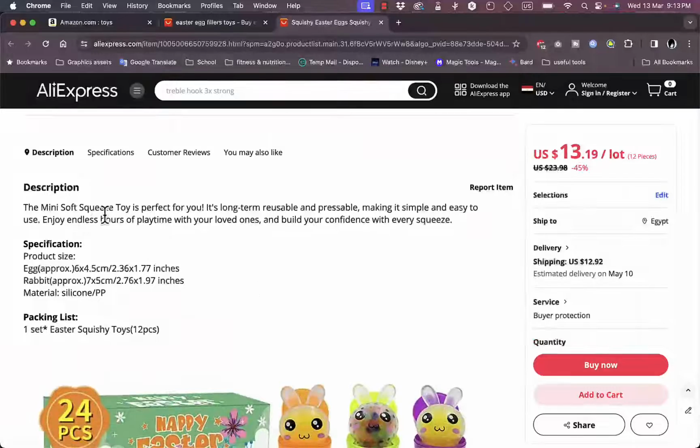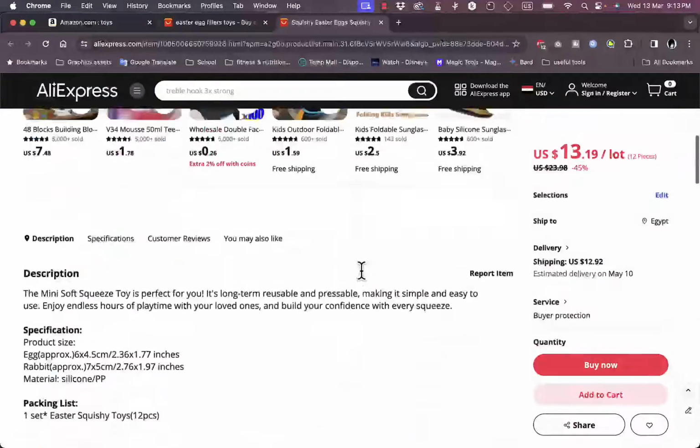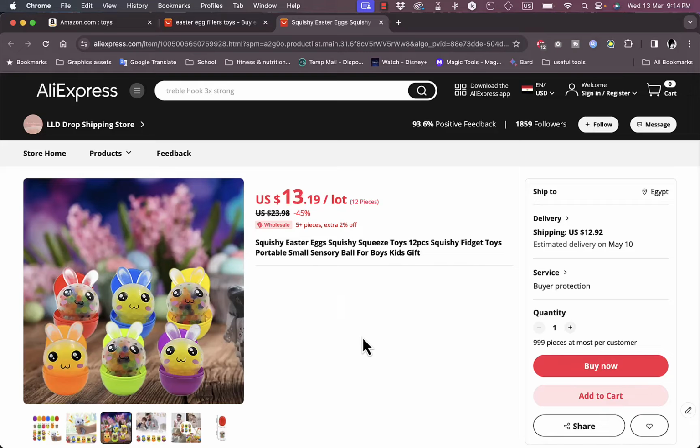And then you would want to copy the description and the specs and the packaging list and any other info related to the product in your product description page on Amazon. And simply, once you get an order for this specific item on Amazon, you would go to AliExpress, sign in with your account, and then buy it now or add to cart as if you are buying it for yourself. However, instead of adding your own address, you'll enter the address of the customer who ordered it on Amazon. Of course, you would have their address because they'll enter it once they place the order. And AliExpress will handle the shipping, the packaging, and everything. And you will keep the price difference here as a profit.